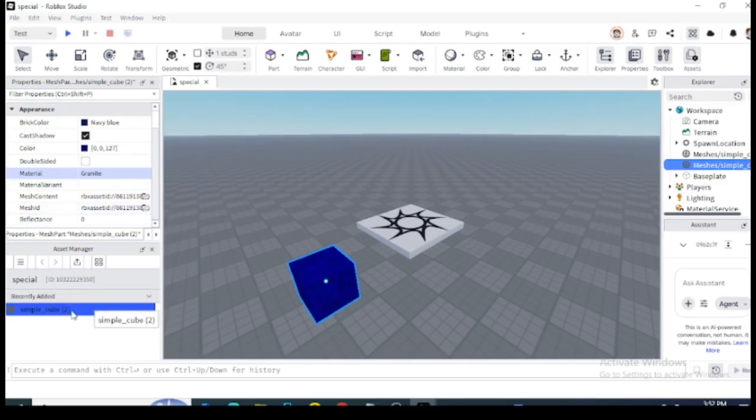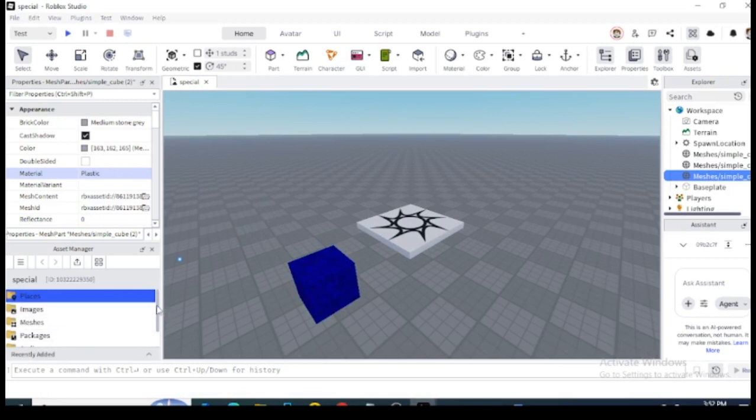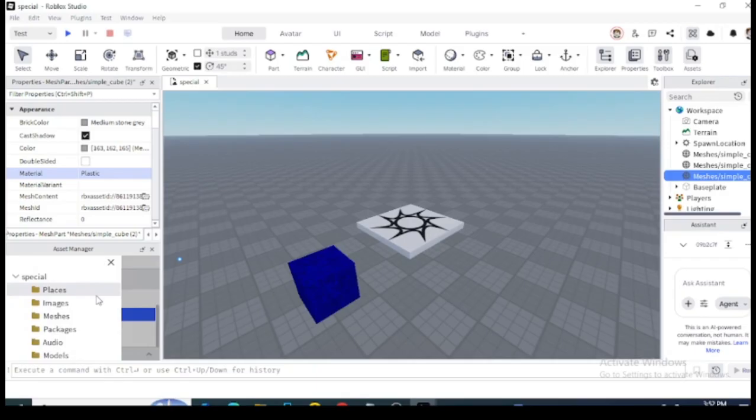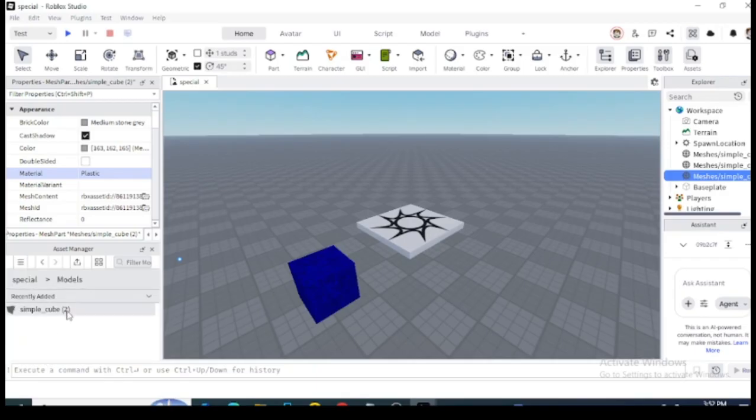Drag it. You can drag it. I can do a second one, right? So I can come here and drag a second one, I believe. Okay, the second one didn't come out. Let me look for a different one. Do I have another one? I can just import the same thing, but if I have another one, I'll import that exact one right here. Let me see, do I have it right here? Okay, just this one that is available. I can import more and just drag and drop, but you get the point.